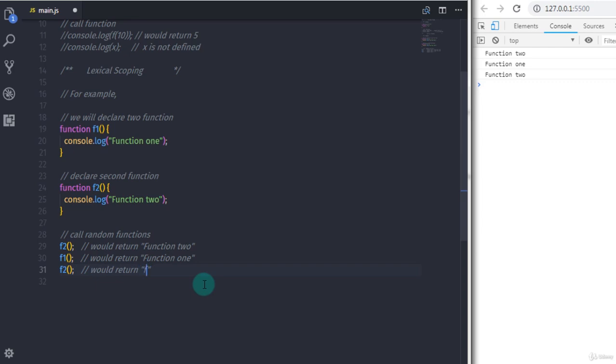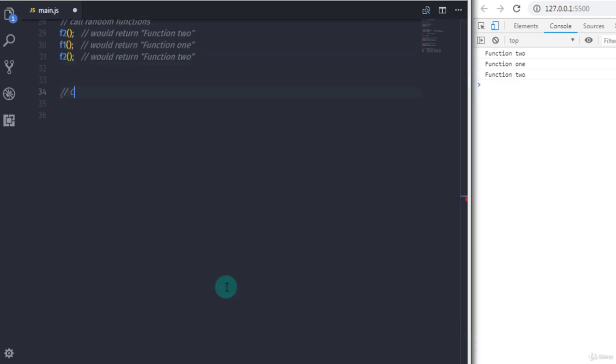A lexical scope in JavaScript means that a variable defined outside a function can be accessible inside another function defined after the variable declaration. Consider the following example. We will take one more example. I will say const x is equal to 5 and after that I will declare a function here.